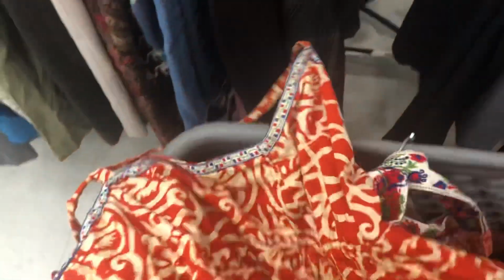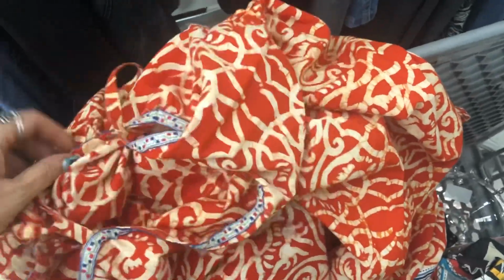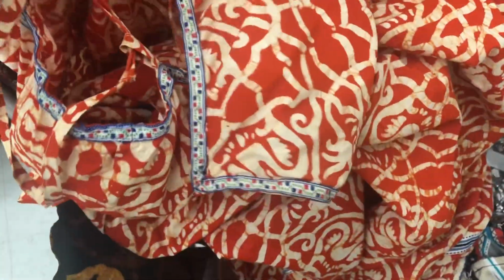And I took it off the hangers, darn it, so now it's going to be hard to show. This awesome batik sundress, see, with all the nice trim on it. Extra trim and detail. Good quality fabric. I don't even know whose it is. Hang on, I just thought, okay, and it'll be $3.50. Couldn't find a tag, didn't bother looking for the RN. I'll do that at home. I just know that's a nice sundress and nice fabric. And this one's for me.